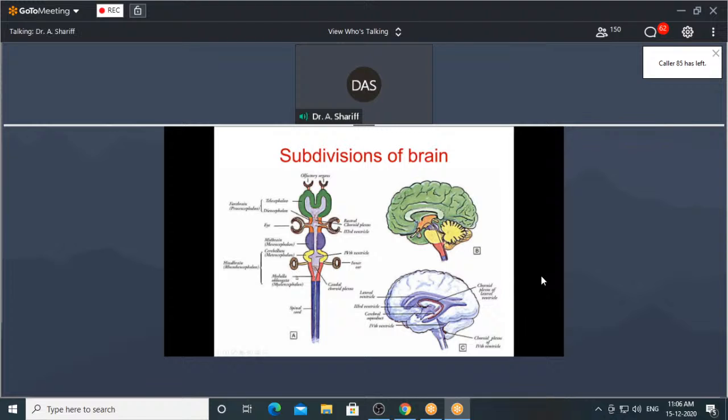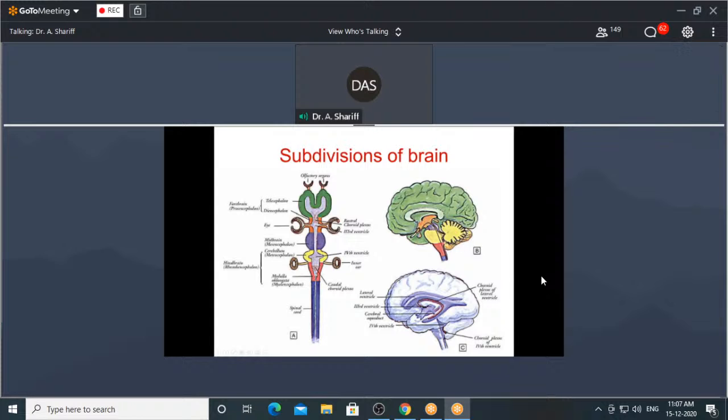So here you can see that up to this part the neural tube is divided into three. Sorry, this is the mesencephalon, and this whole thing is the prosencephalon, and the red part is the diencephalon. This is the mesencephalon, it gives rise to the midbrain, and this is the rhombencephalon. Rhombencephalon is diamond shaped, which ultimately gives rise to the fourth ventricle of the brain. So that is why it is called rhombencephalon.